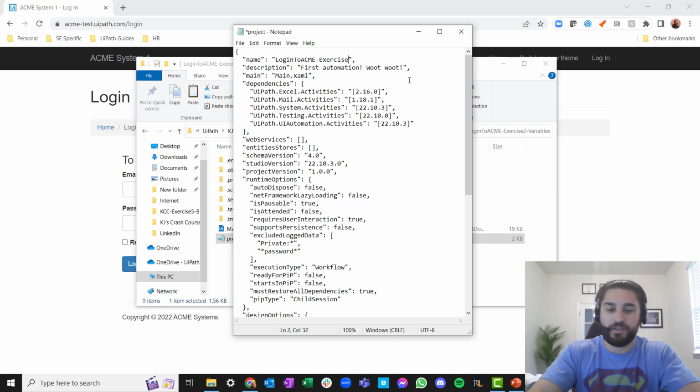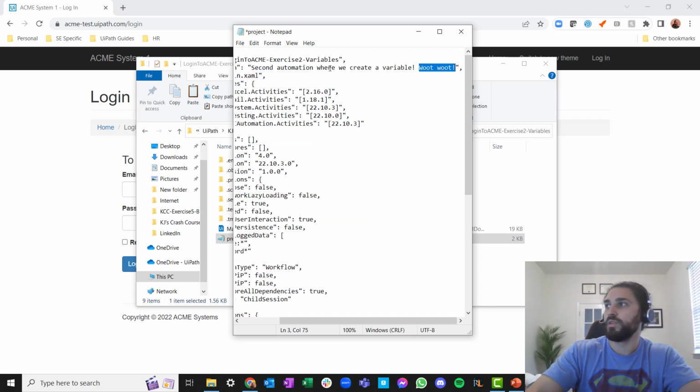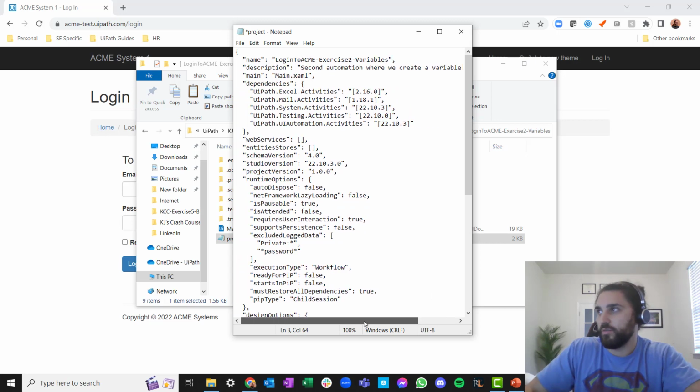So we'll call this exercise 2 variables, or whatever you decide to call it. Instead of first automation, let's say second automation, where we create a variable, right? And I'll delete the woot woot there. And just make sure you keep the quotation marks there. You don't want to run into any issues, but that's all we're going to do.